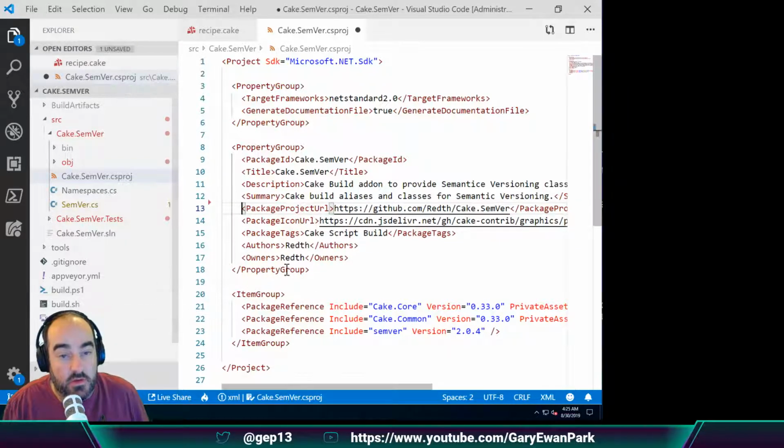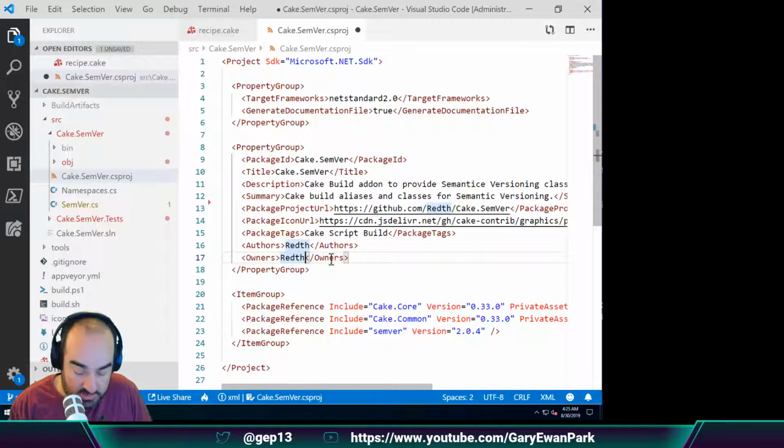And the other one is to include a repository URL, so that there's a potential distinction between where the project homepage is and where the source code is, because they're not always the same thing. So there are another couple of things that I'm noticing here just as we're going through it.